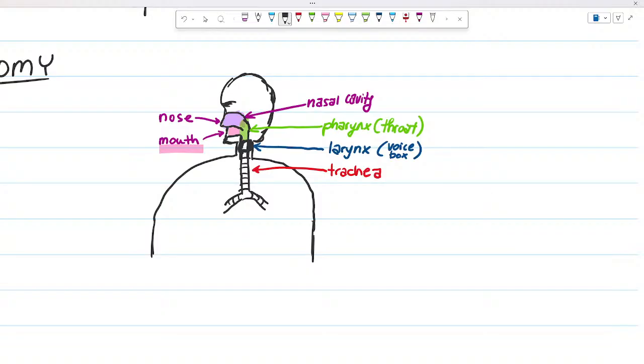Does anyone know what we call these? We call them the bronchi. Bronchi is plural. What's the singular of bronchi? Bronchiole. No, we'll get to those in a minute. Singular of bronchi is bronchus. So you have a left bronchus and a right bronchus, two bronchi. Now those will in turn split and split and split into a big network of tubes, which of course eventually form what structure? The lungs.